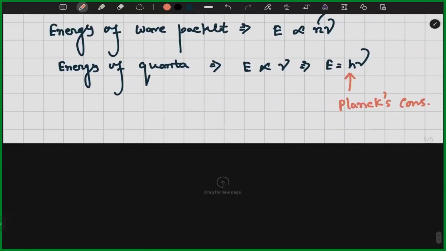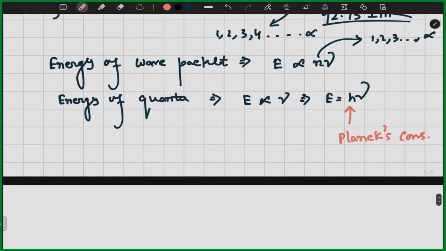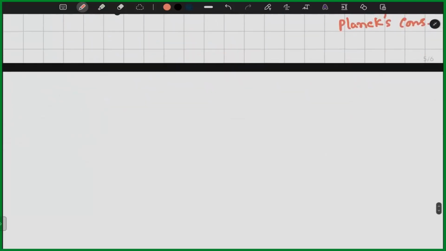Einstein borrowed this idea from Planck, and using this idea of the discreteness of light, Einstein tried to explain the photoelectric effect, and magically he was able to explain that. Now what did Einstein consider? Here is a misconception. Einstein did not consider light to be discrete. It was first considered by Planck, as we discussed.